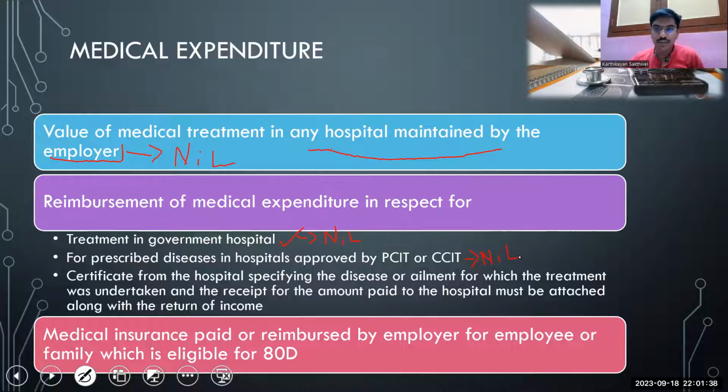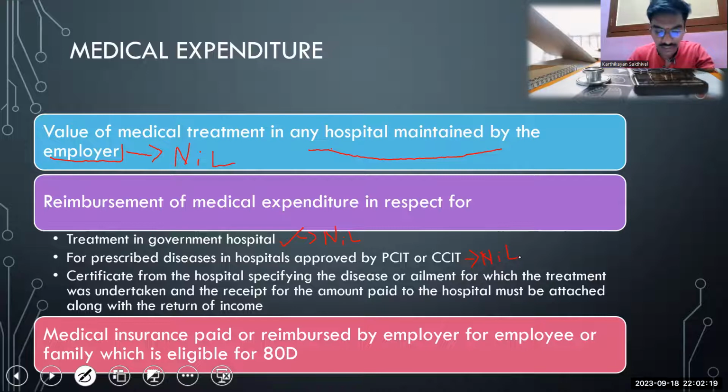See, perquisite என்னன்னா எம்ப்ளாயி ஓட எக்ஸ்பென்சஸ் எம்ப்ளாயர் மீட் அவுட் பண்ணா அதுக்கு பேர் தான் perquisite. கரெக்டா? Yes. So, இப்போ எம்ப்ளாயிக்கு வந்து மெடிக்கல் எக்ஸ்பெண்டிச்சர் is personal expenditure. அது இப்போ எம்ப்ளாயர் டேக் கேர் பண்ணிக்கிறான்னு வச்சுக்கோ. What is the tax treatment is what we are seeing now. If the employee gets himself treated in a hospital which is maintained by the employer, அப்படின்னா அவனோட மெடிக்கல் எக்ஸ்பெண்டிச்சருக்கு taxable value of perquisite nil. No amount is taxable. அது first clear?